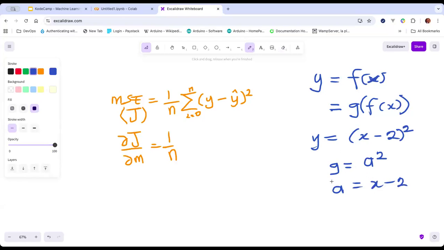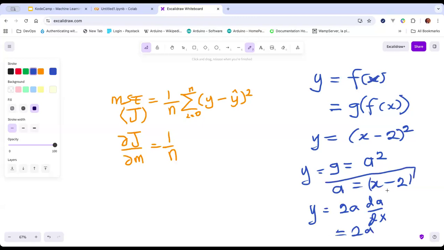The derivative of y would be 2a times the derivative of a with respect to x. The derivative of a with respect to x is just 1. So effectively, all of this just becomes 2a times 1.